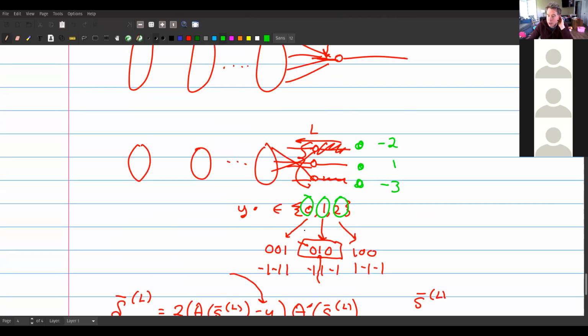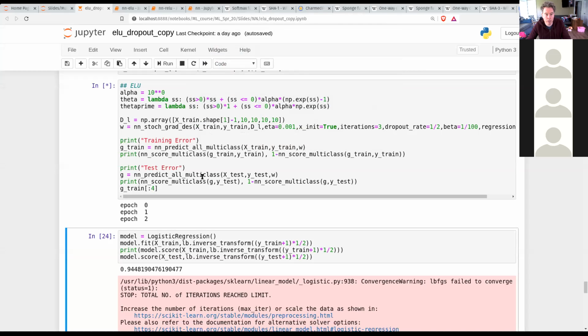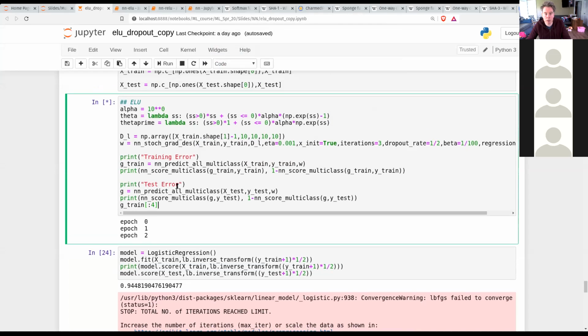And the way to make sense of that is that in the training data, the true class is always the index with the highest value. So all of these other ones will be smaller. So to make sense of this, you just take the argmax. That means the index that had the highest value, which in this case is 1. So in this case, you would consider this network to be predicting that the output should be 1. And let's see if we can come back here and see if that might be happening now. Oh, it's still thinking, but it should be almost done. Now it's just making the predictions, I guess.